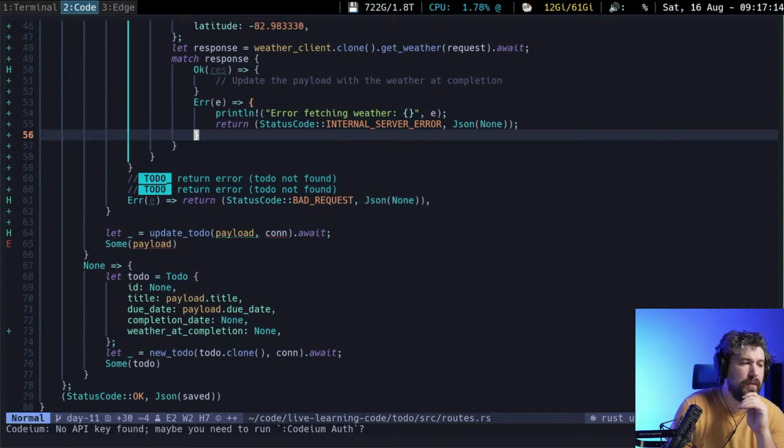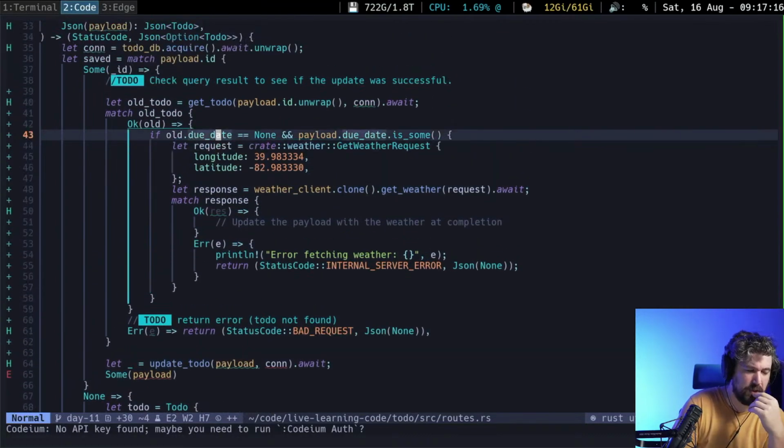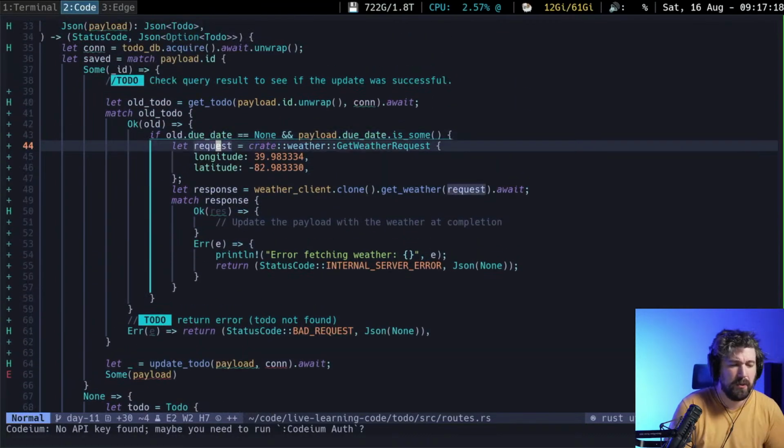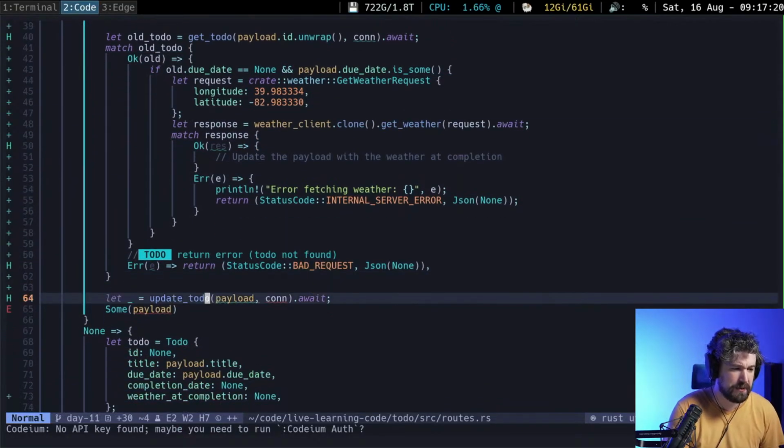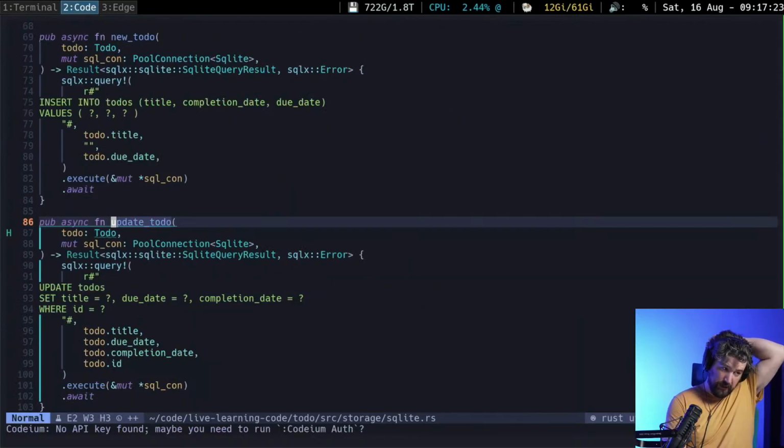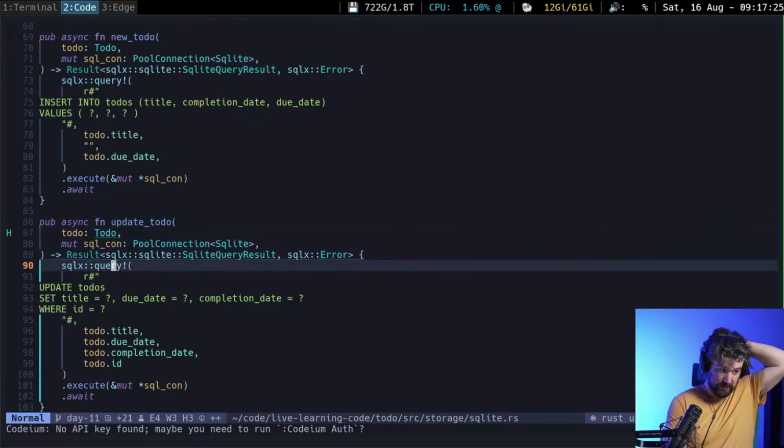Oh, we're removing it and updating. I see why we cloned it. We should just be able to pass a reference to this here, though, right? Because this is just going to update it here. Can we do that? I think we can. We should be able to, right?